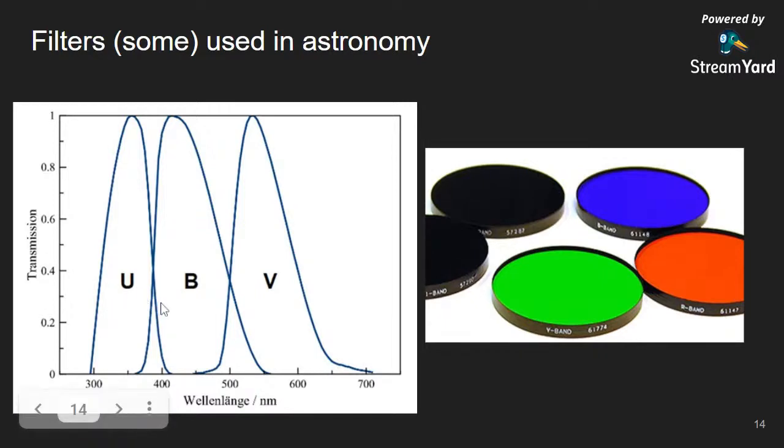And so what it's telling you, if you look at the B, this is allowing light with only wavelengths from about 390 up to about 510 or so nanometers come through. Whereas the visual filter, the V filter, it's allowing a little bit higher wavelength light, peaking around 550 nanometers to come through. So it's kind of like you're only observing part of the spectrum on each one.